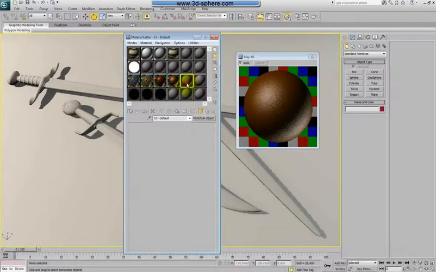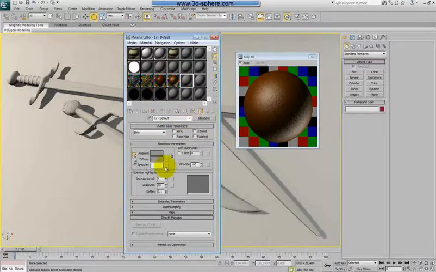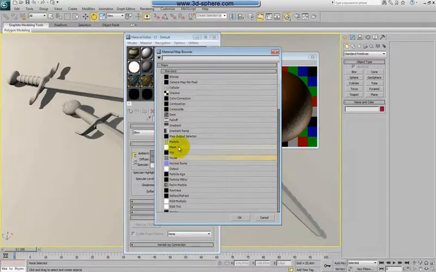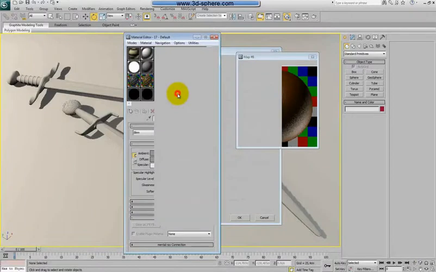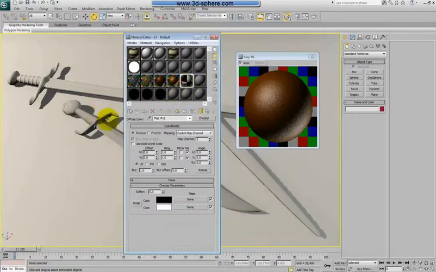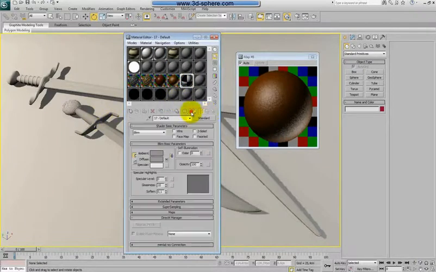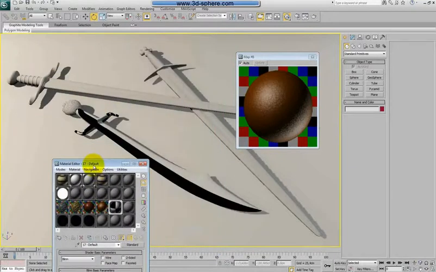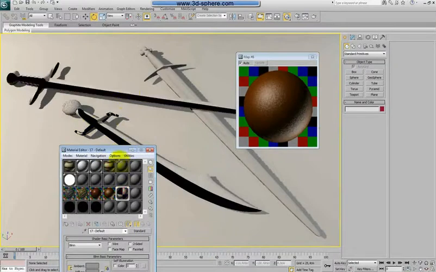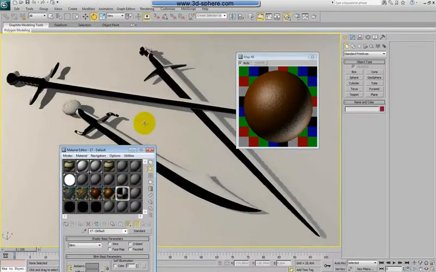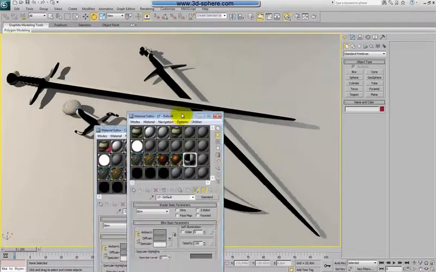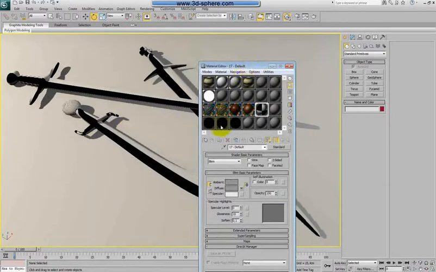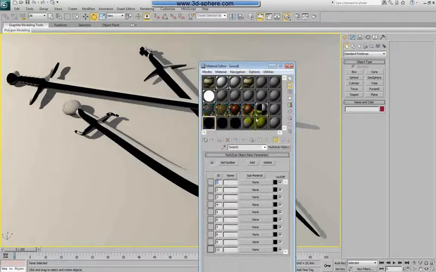Now I will do again one material here, standard, and use checker here, like diffuse, and I will apply it to a sort. I will turn this on, and as you can see, here it's fine actually. Let's apply it here and here. Actually, it's looking very fine. So I will not use UV map so far. I will look at how the final image looks, and after I will decide. So let's go with the sort 1.